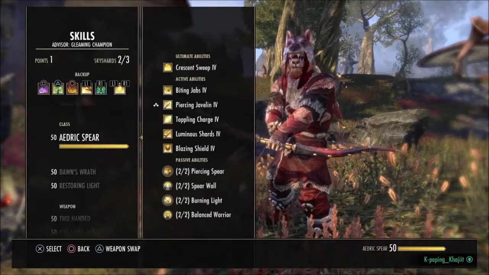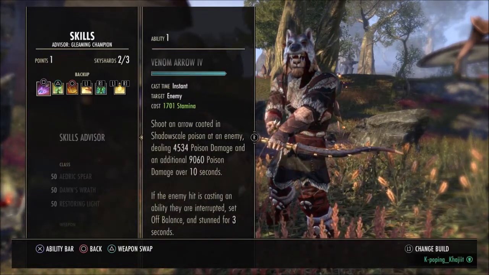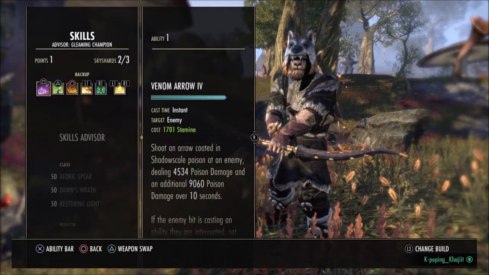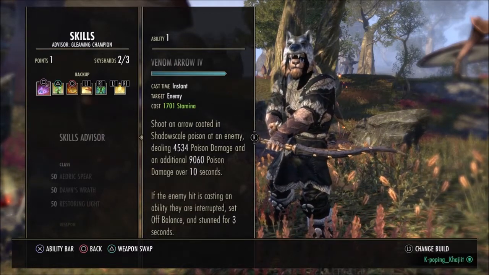So on our back bar, we have our poison inject. That's because that's the bow we're running. This is going to increase our damage by 300 points. Plus, it's a nice poison DoT. And it interrupts. So, poison inject, or venom arrow, whichever one you go with.